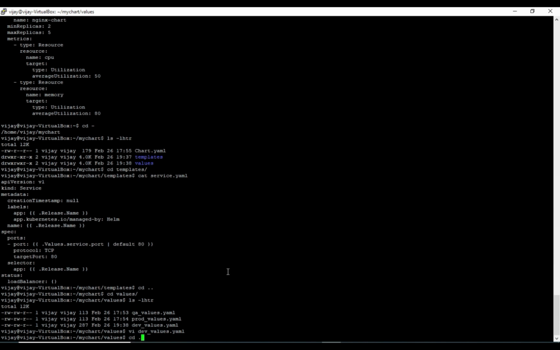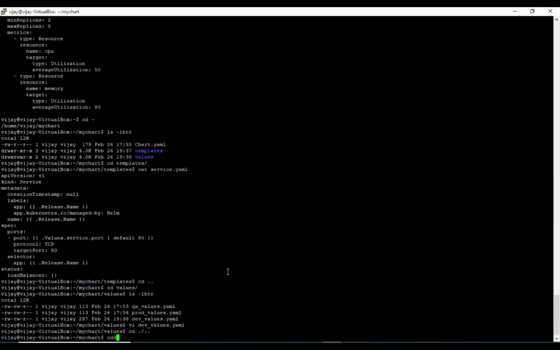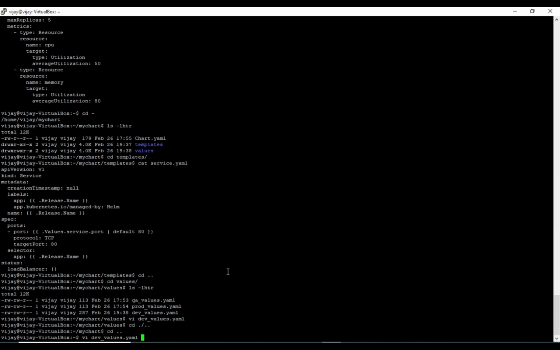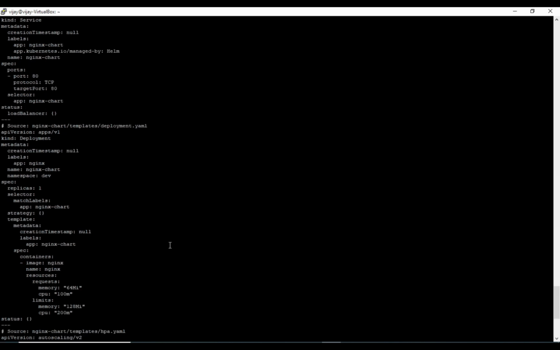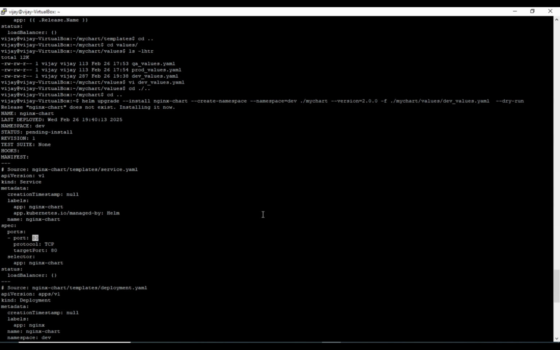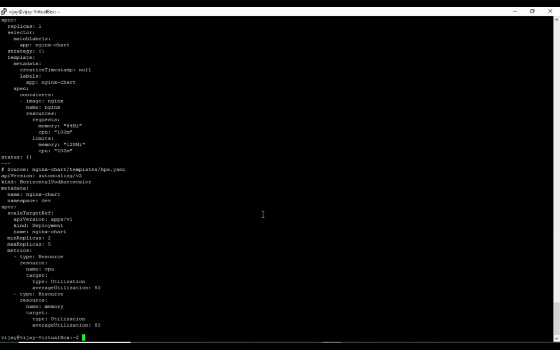Now if I run, I should not get any changes because I'm handling it with the default method. So let's see that. There you go. It is still showing 80, even though I did not mention it inside my values.yaml. It is referencing the default function which I have defined inside my config.yaml template definition. So I hope I'm clear with this.